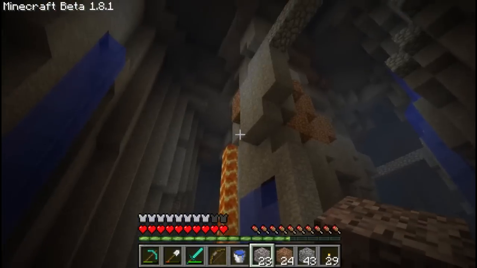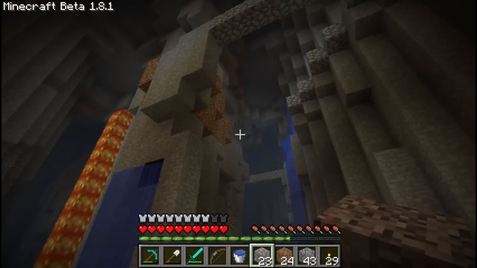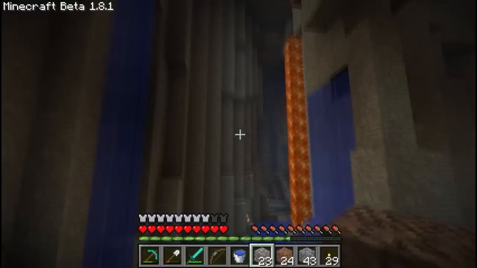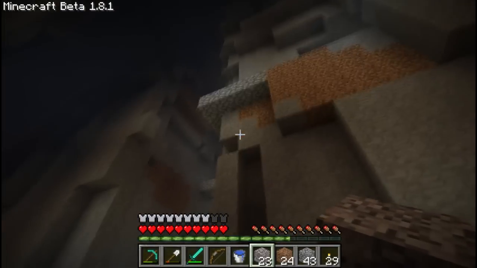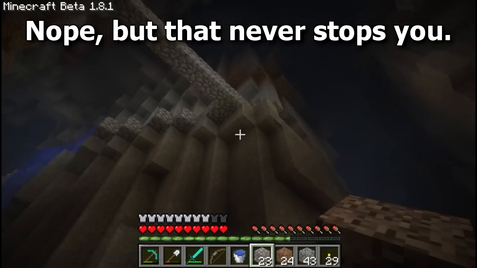And Notch needs to work on that because fog is fog. And just because you're a little bit higher shouldn't mean that the lower area where the fog is suddenly becomes more visible, if that makes any sense.